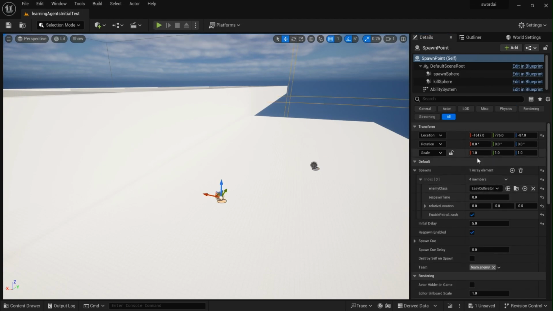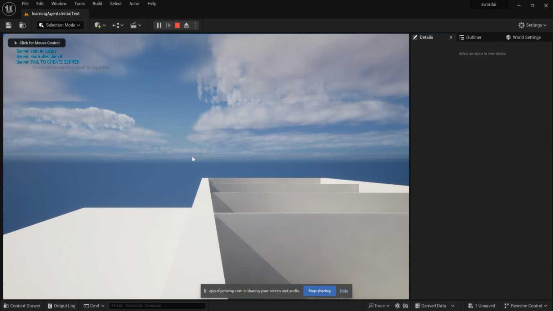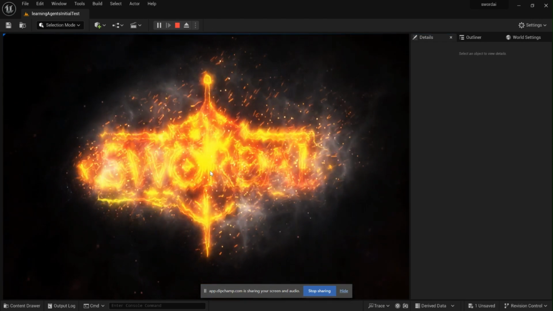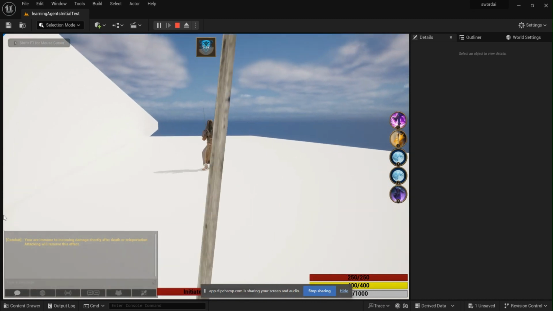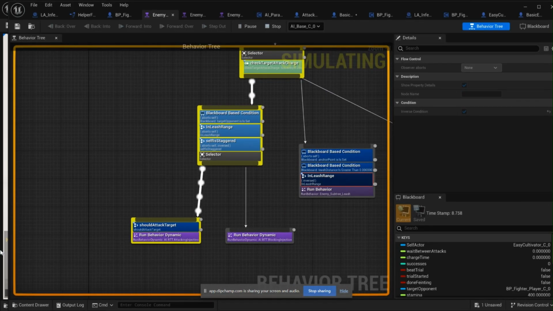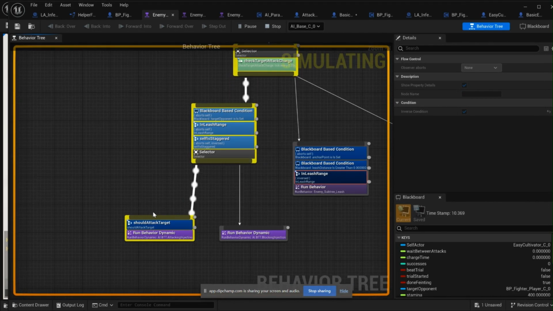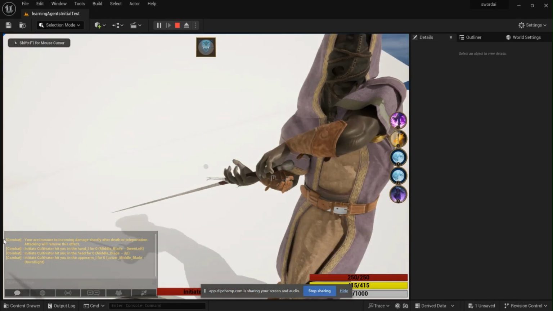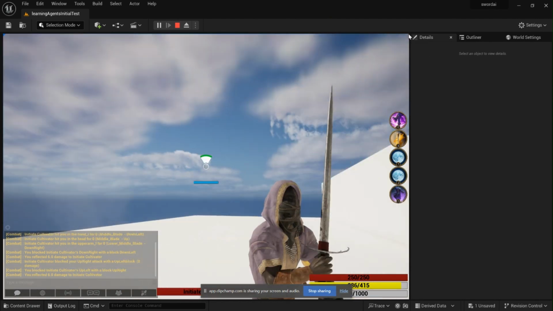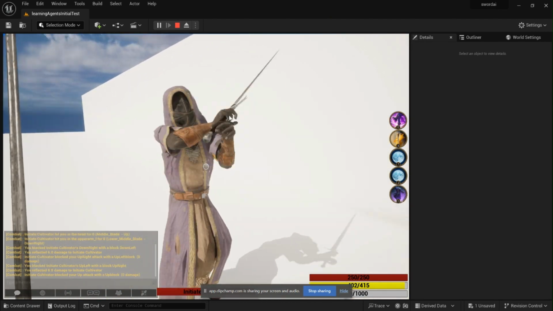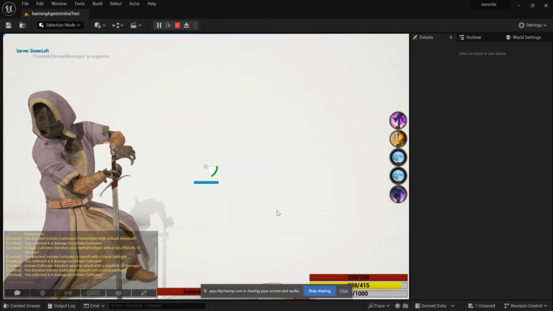This is a little wrapper class that just spawns enemies. So this is going to spawn an enemy after 5 seconds. So we can click play and see what this actually looks like. Okay, so there he is. He spawned in. If we look at our behavior tree, we can see that he's executing the tree and attacking, as we expect. And if we go to attack a direction, we can see he blocked the right way, and we can see the logging, so we know he's using our function. Blocked the right way that time too.